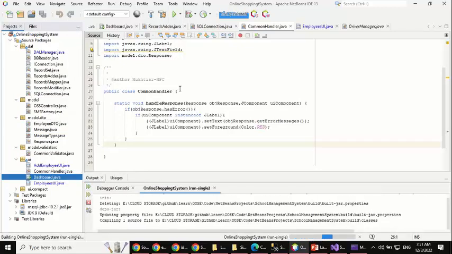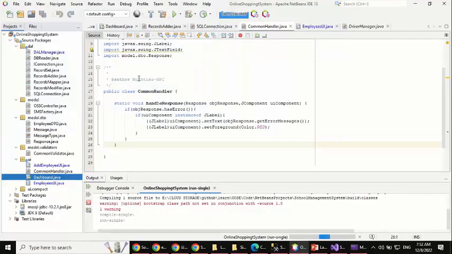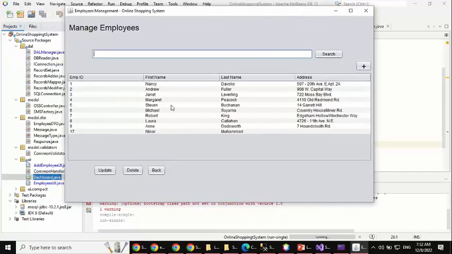Run file. You click on the employees and go to the employees form, in which the view use case is executed by default and the employees from the database are populated in the table, not with all the columns, but with specific columns that we want to populate. And then this is the search use case. For searching employees, you provide any query and it will use a LIKE query to match any column, and if that matches any column, that record will be filtered. Then we will cover the add use case, starting from this button, and then we have update, delete, and we can go back.